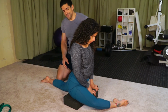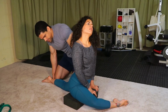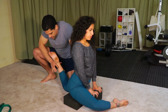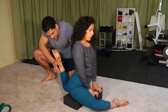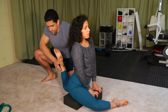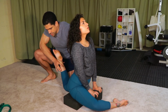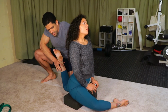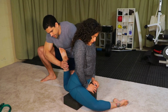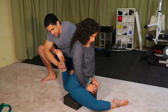Okay. And so I don't necessarily need to sit on the glute in order to add the quad into it. I could also just be here, pushing with one hand and leveraging with the other. The main point is you don't want to be in a position where, as the partner assisting, you're tiring yourself out doing these stretches. You just want to use your own body weight to create the assistance. You see how I'm using my knee to block my elbow there, so I'm not really pushing with my arm, I'm just leaning in with my body. That's good? Mm-hmm. All right.